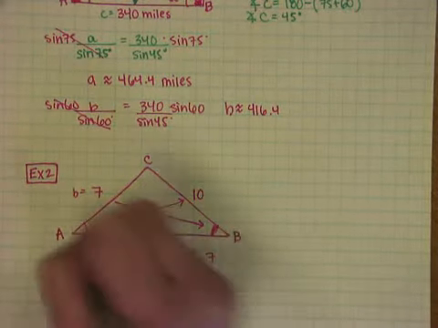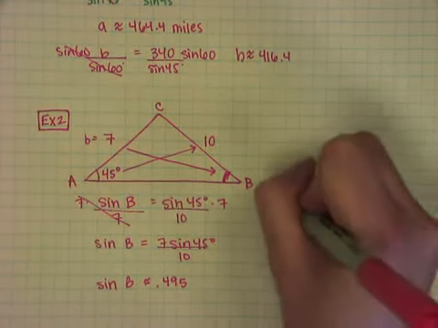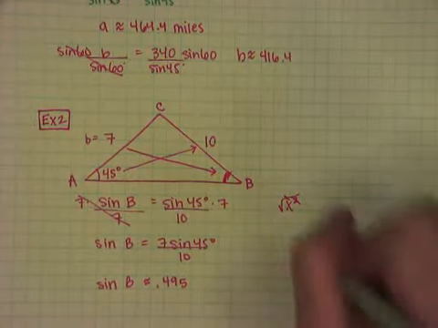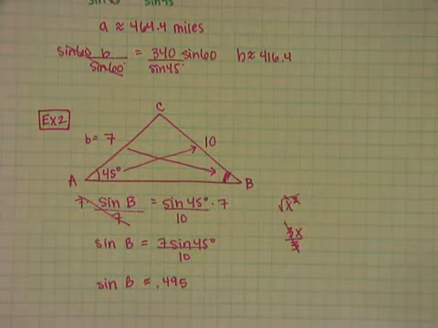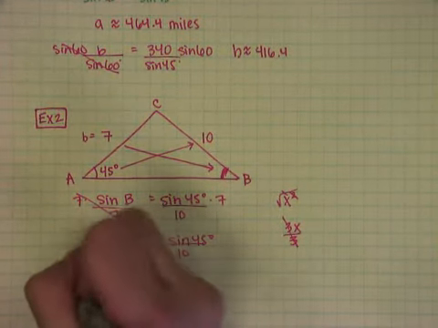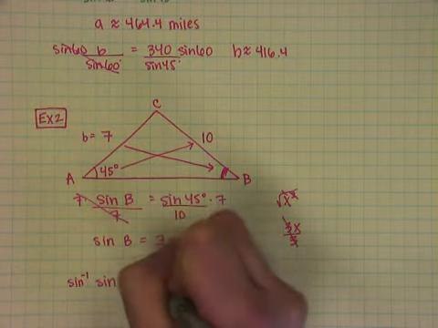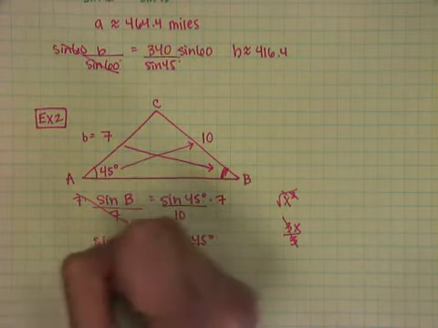Okay. And now to get B by itself, I have to cancel sine out. Well, you know how the opposite of squaring something is square rooting? Those are inverse operations. They would cancel each other out. Or like the opposite of multiplying by 3x is to divide by 3x. Those cancel each other out. Well, the opposite of a sine is a sine inverse. They're inverse functions. And so if I take the sine inverse of both sides, this sine inverse cancels out this sine the same way that a square cancels out a square root. And I would get B by itself.